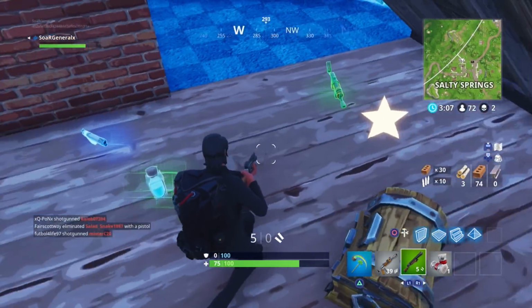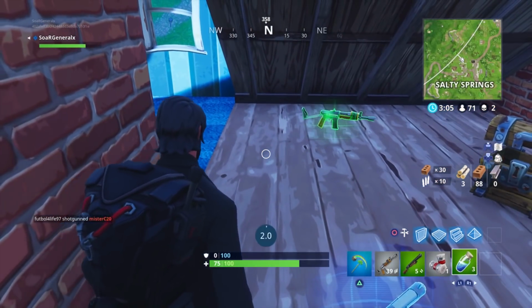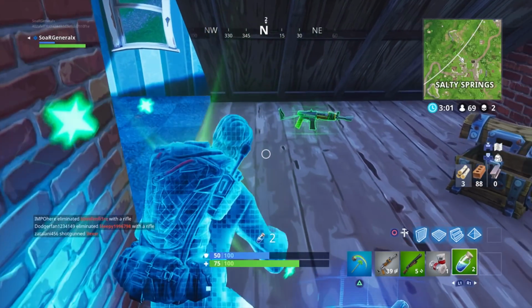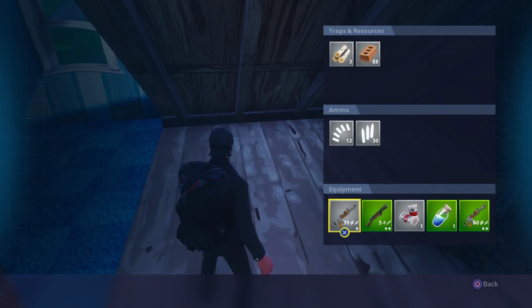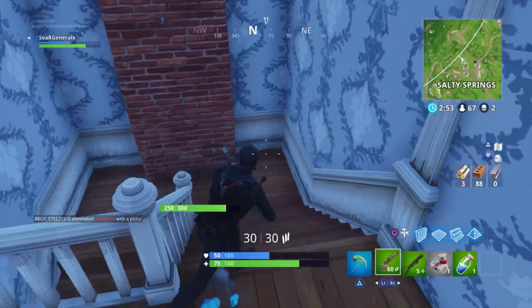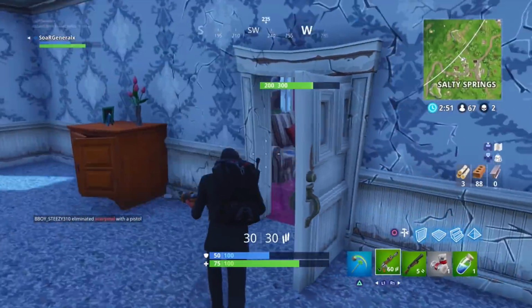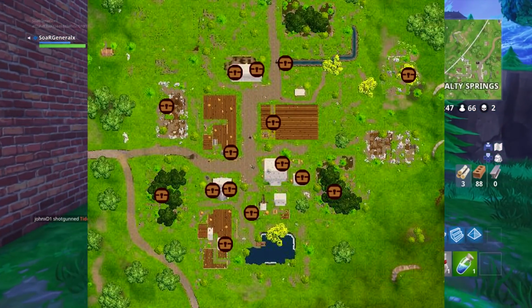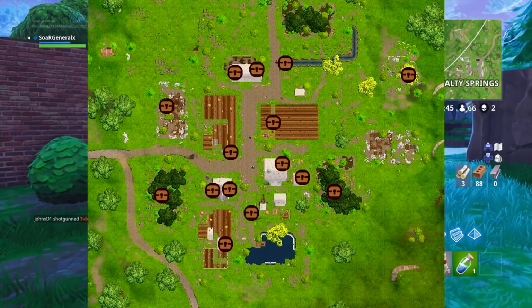But the next one is you're going to want to search chests in Fatal Fields. You're going to want to search all the chests in Fatal Fields. You need to search 7 of them. So on the screen now, you're going to see a map that explains where all the chests are in Fatal Fields. As you can see on this map, there's a ton of chests in Fatal Fields. So completing this challenge, I don't think is going to be that difficult.